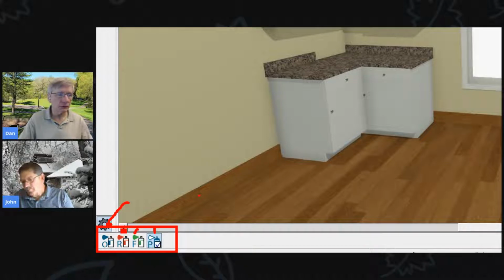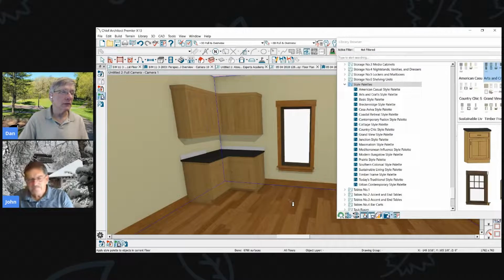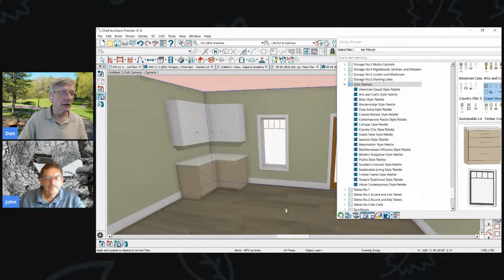So if I want to apply the style palette that I'm clicking on to the entire plan, then I have to click that. I was just set on object, so it was only doing the few things that I was clicking on. So let's go to a whole floor, and now let's do the style palette again. And so when I click on this room, now we see all the windows change. Okay, if I click on this one, different style palette, then I can click on the room.